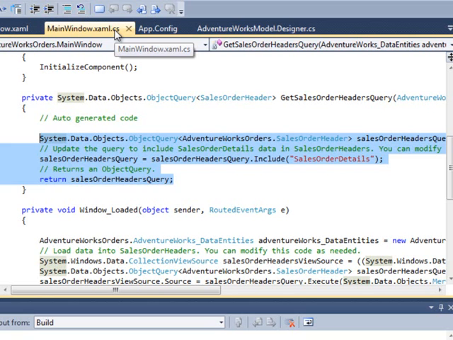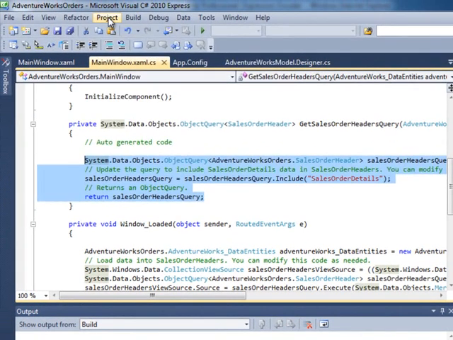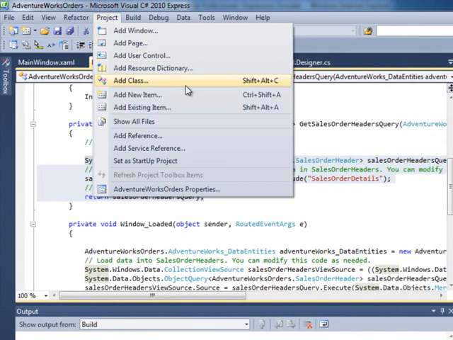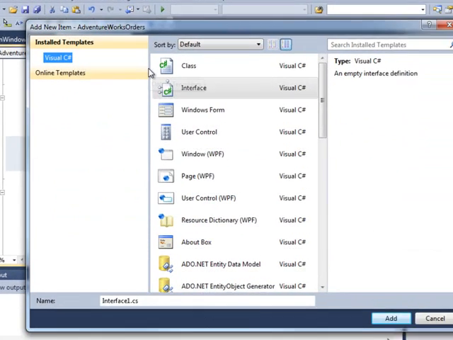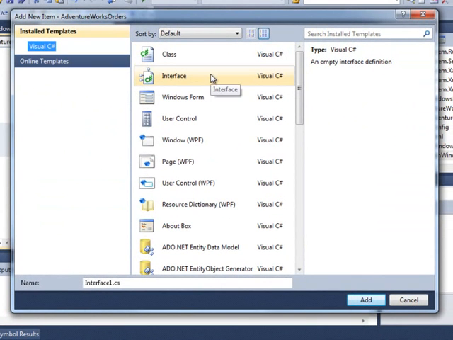For example, suppose I wanted to abstract the details for creating, updating and deleting objects. I might choose to do this by defining an interface and then creating various implementations of this interface that provide the specifics for interacting with a particular data store. Visual Studio provides templates and wizards that can assist me. I'll start by adding an interface to the AdventureWorks project.